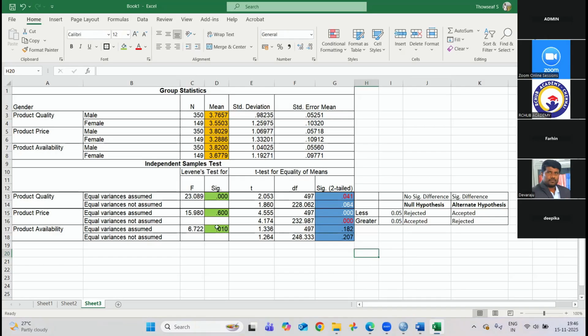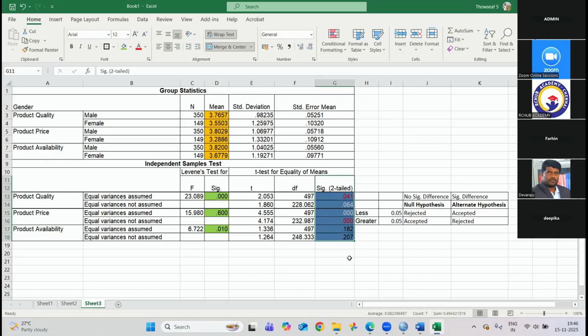So the first and foremost thing is to look at this particular significance value. If it is less than 0.05, reject it. This is the important significance value. That will tell whether there is a significant difference between male and female with respect to product quality, product price, and product availability.